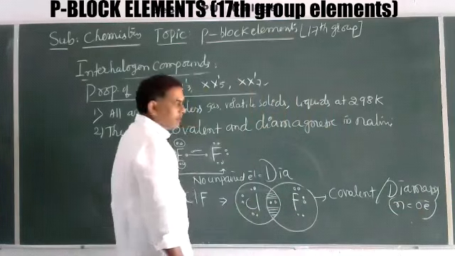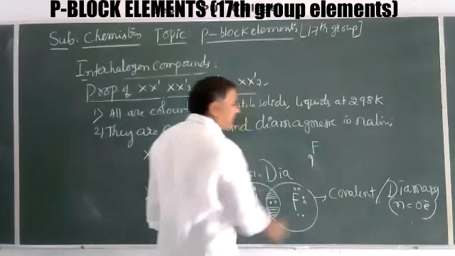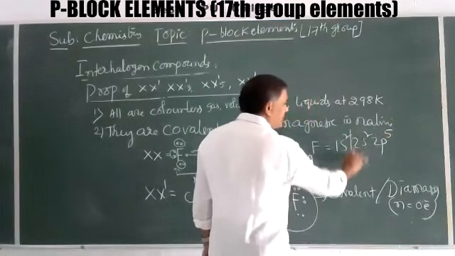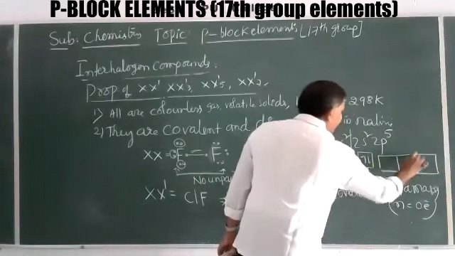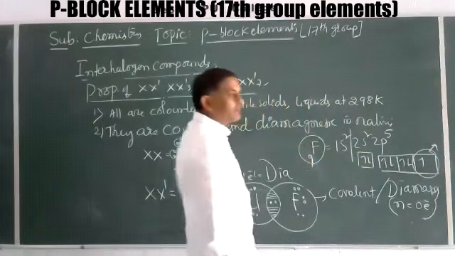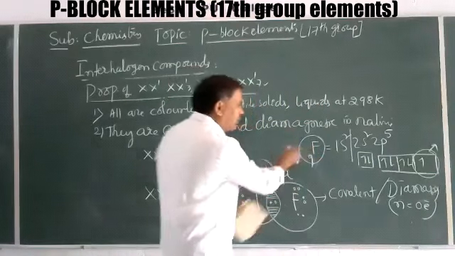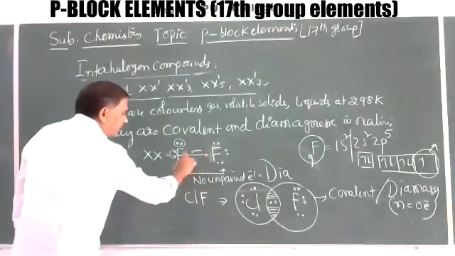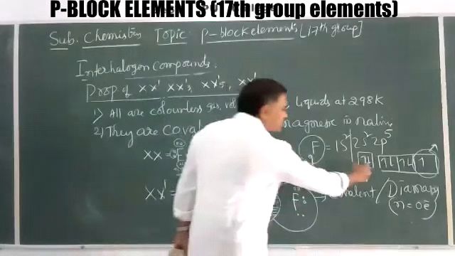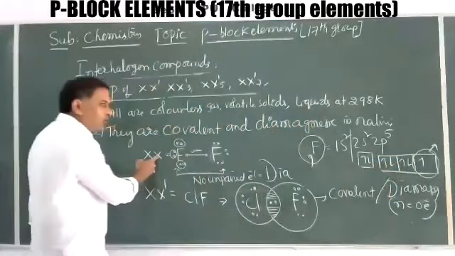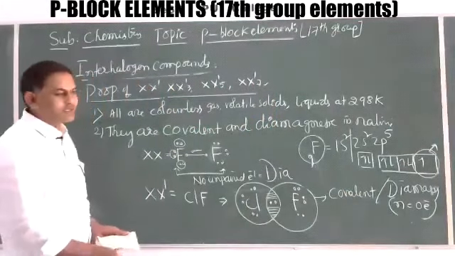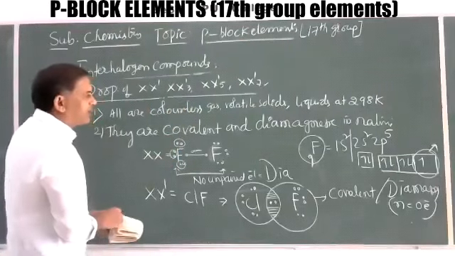Why is it diamagnetic? Because unpaired electrons in the valence shell equal 0. Whereas in the case of a fluorine atom, atomic number 9, the electronic configuration is 1s2, 2s2, 2p5, so there is 1 unpaired electron. Fluorine atoms are paramagnetic. In the fluorine molecule, with one unpaired electron each, mutual contribution and sharing forms a sigma covalent bond, and all the remaining electrons are paired. That's why halogens and interhalogen compounds are covalent and diamagnetic in nature. Clear? These are the general properties: physical state, and covalent and diamagnetic nature.